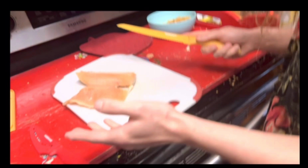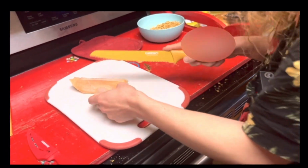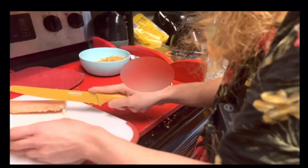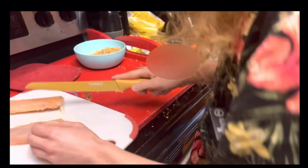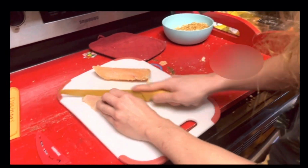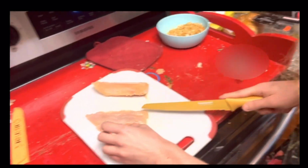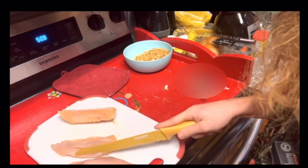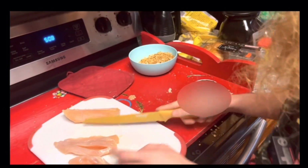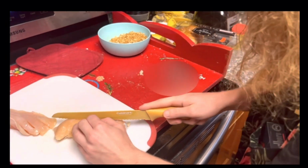All right, guys. So right now we are prepping the chicken tenders for our dinner. I cut straight through because we're cutting strips out, but you'd stop about halfway through and then you have a butterfly piece of chicken. Pretty even, cooks better. For chicken tenders, you want to look for this fat line. Like a crease? Kind of. It's like chicken strips. You want to cut this. This should not exist.